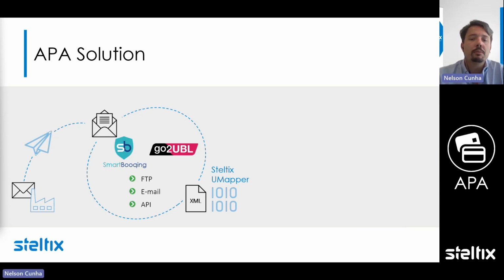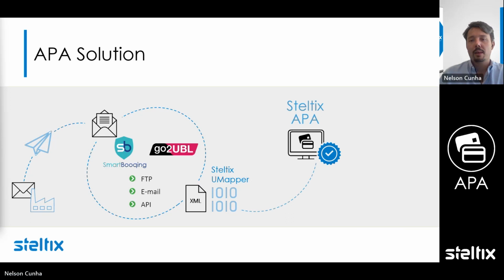With that e-invoicing file, we have a Steltix mapper, which is a feature of APA, which allows us to retrieve information. So basically converting the XML data, the metadata, into JD Edwards knowledge, right? For instance, how do we identify the supplier that is sending us the invoice? This could be unique to any customer. So we made this no-code tool that allows us to fetch and enrich information with your JD Edwards database. And all in one step. Remember, this is all automated. You would have the invoices every morning sitting in APA.